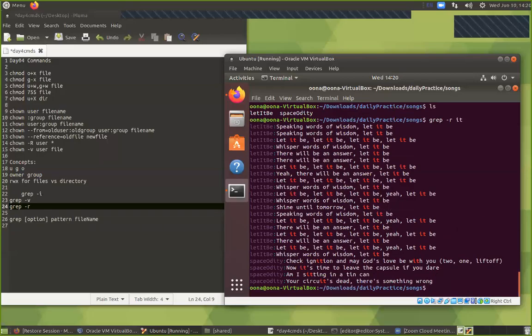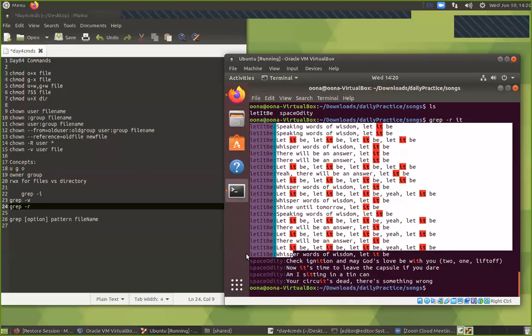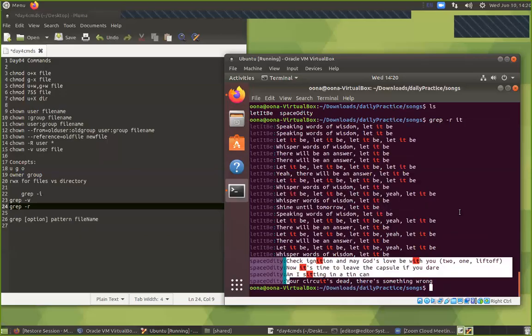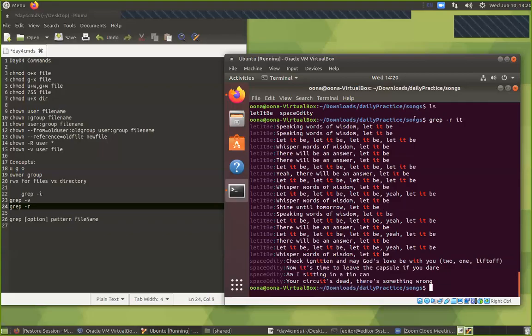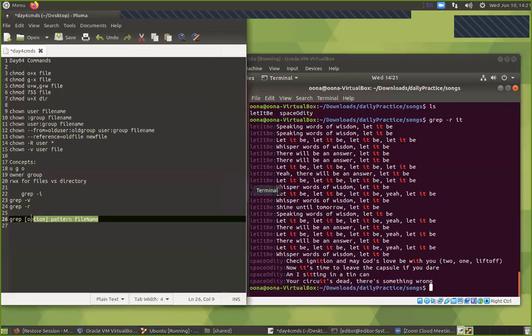All right. Do you see I click it? Not only is it going to tell me exactly where it found the word it, you see it here, all of these, but also in Space Oddity. Because I'm already in that directory, songs, I didn't need to specify where to look for it. But like I said, I like to be specific, so I usually put a dot right there, because I kind of follow the skeleton at all times. So I should say here either file name or directory name.